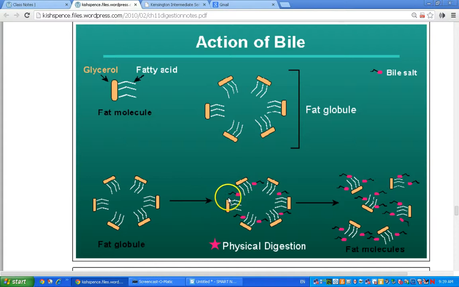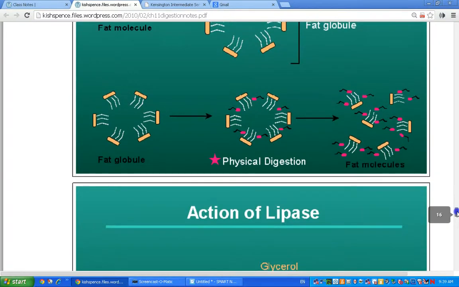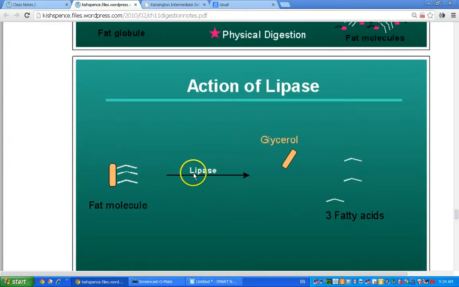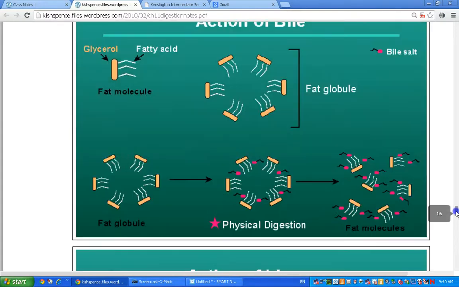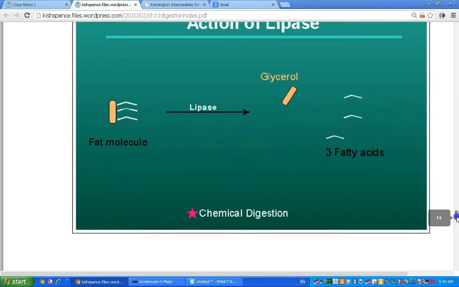So the bile salts that are in the bile will surround the hydrophobic parts of the fat molecules and pull them apart so they don't have to be in a fat globule anymore. So they surround them. Now they're individual fat molecules that the lipases can break down. Okay, so bile breaks down fat globules into fat molecules. Then they can be acted on in a chemical way by the lipases. So here's a fat molecule, lipase, so think lipid, enzyme that breaks down lipid. Lipases will act on the fat molecules and break them down into glycerol and fatty acids. That is chemical digestion. This was physical or mechanical digestion. Awesome.